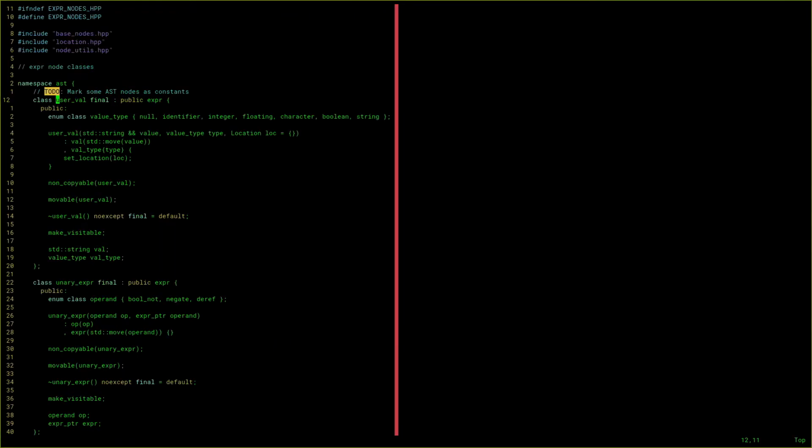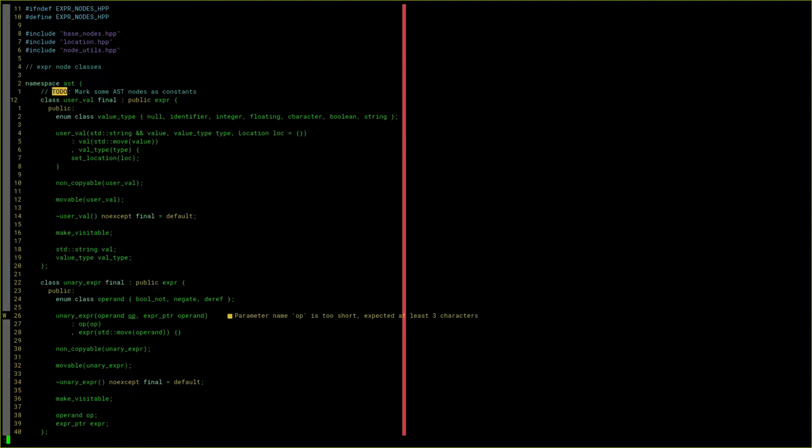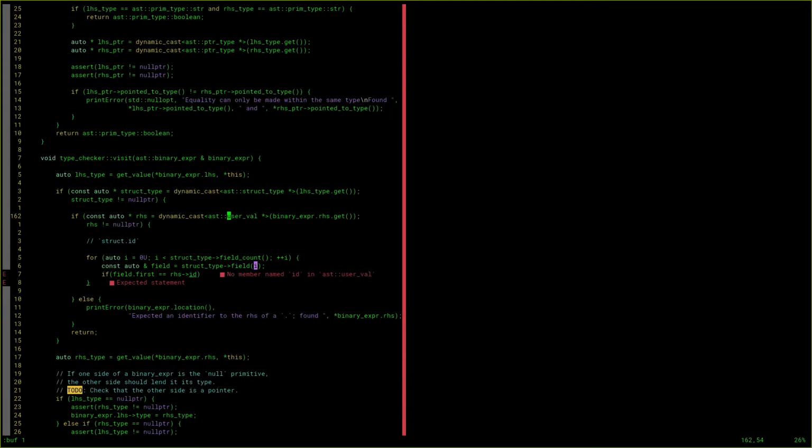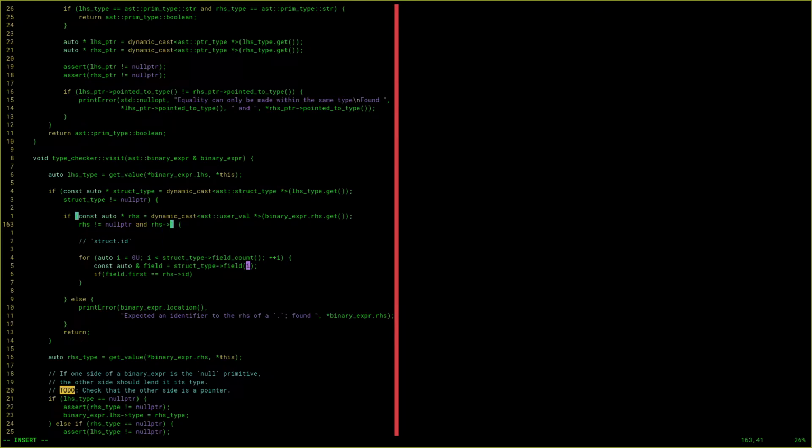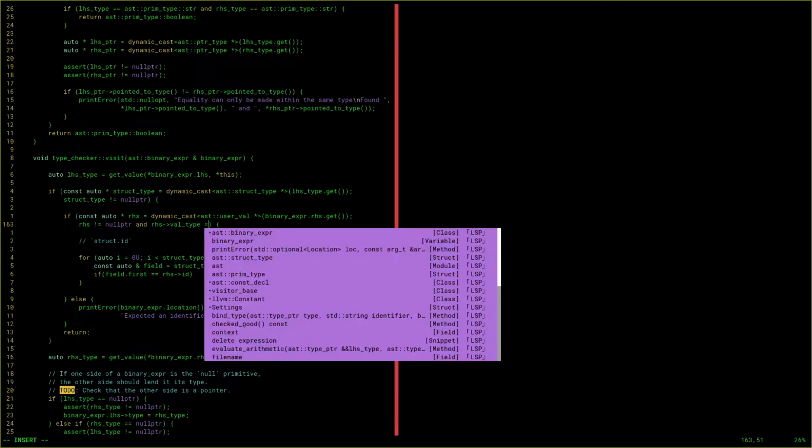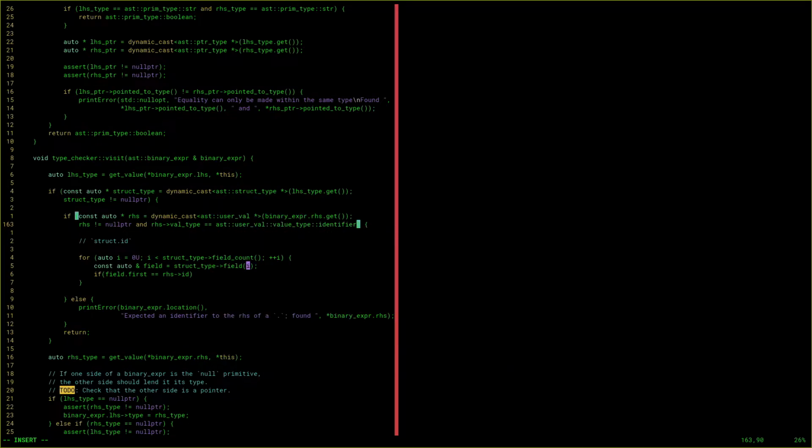So user val. We need to assert that its value type is identifier. Not null pointer, and right hand side arrow val type is value type identifier.